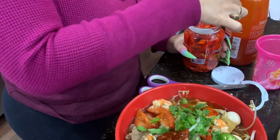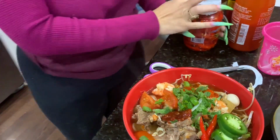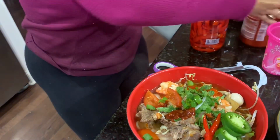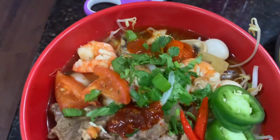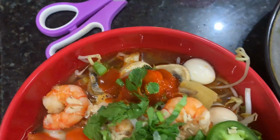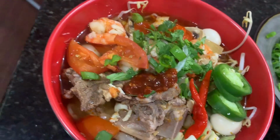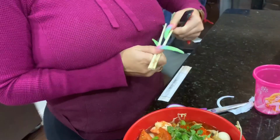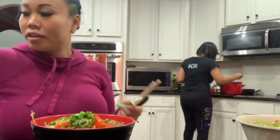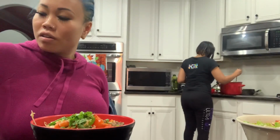It's an Asian, it's a Vietnamese dish. It's a Mimi made-this-up dish. I took all the good stuff from an Asian soup. Okay, take a lime. When I get done, squeeze it in there. Alright. Okay.